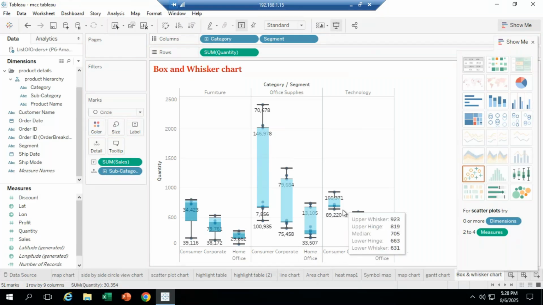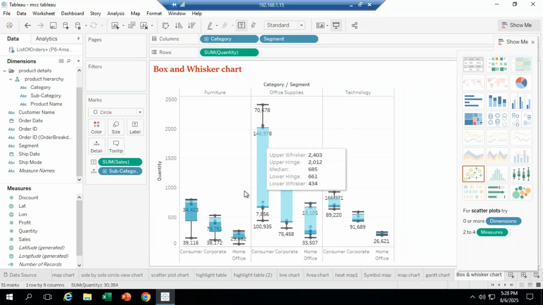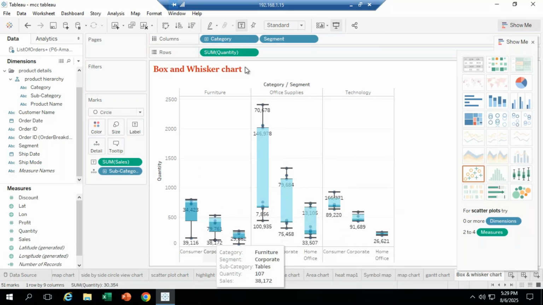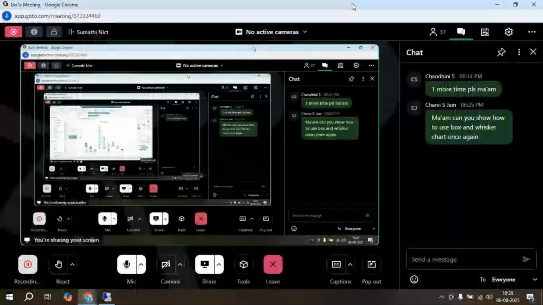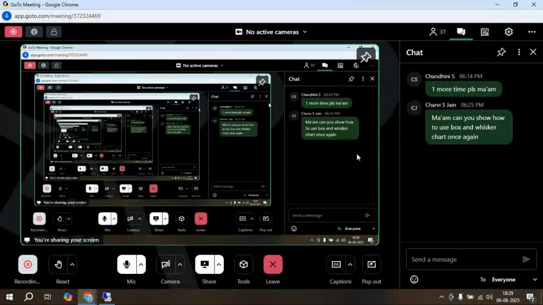Lowest, highest. See, this information is going to display. Lowest, highest. Understood? So this is what we call a box and whisker chart.